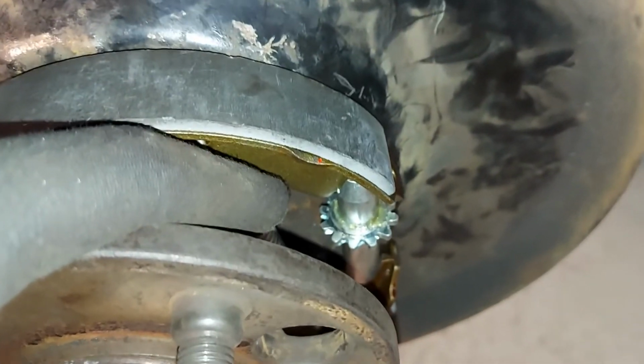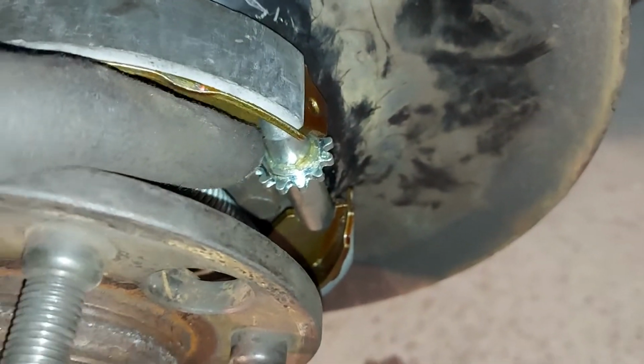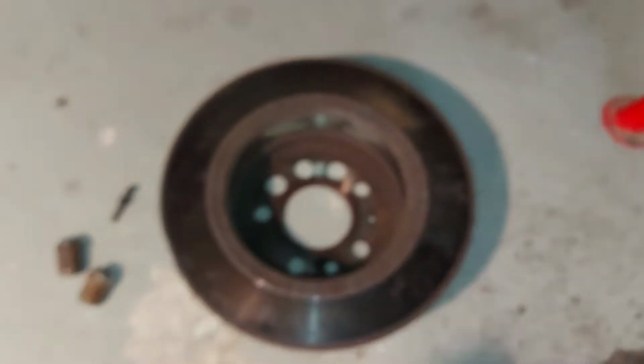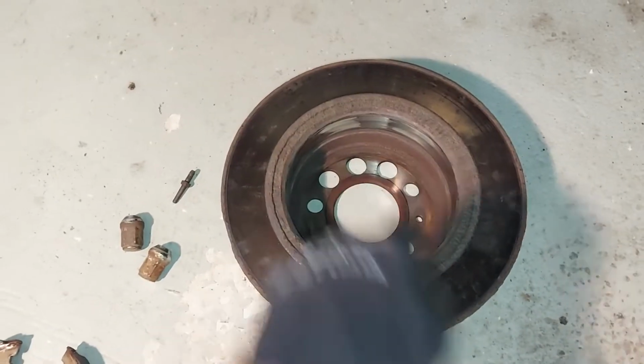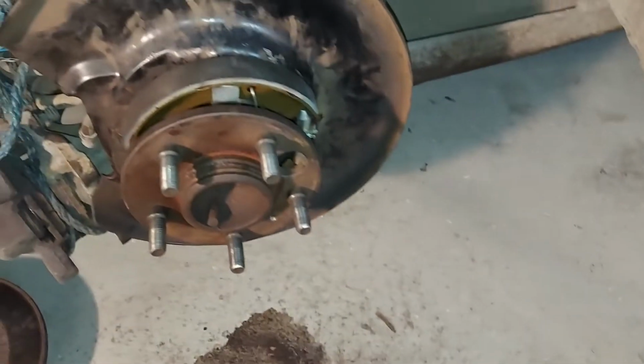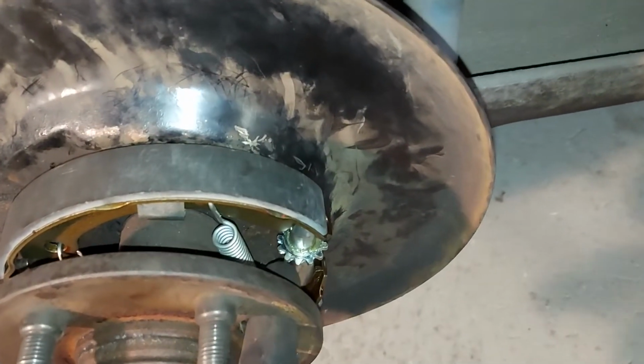I think this modification was quite successful, at least at this point. And from this hole, I can adjust the screw quite well with the screwdriver. Well, there's a smaller hole in that drum or disc, but my screwdriver will fit there with no problem.